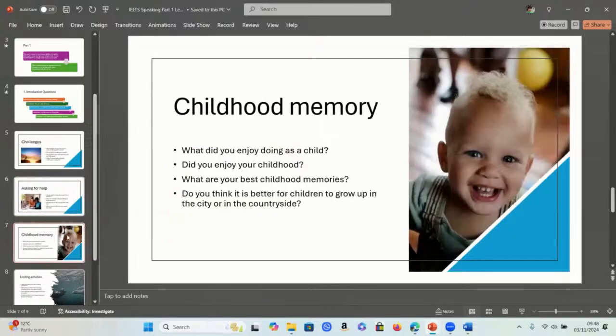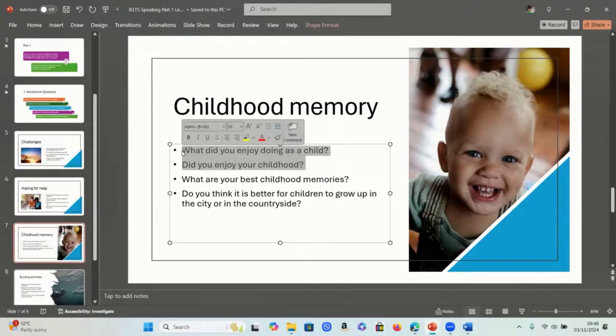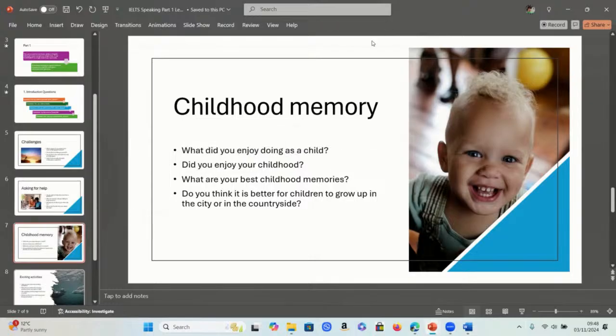Let's have another one. Childhood memory. So if it's childhood memory, you think you're going to get a lot of present or past tense. So these two questions, past tense. So the main thing for everyone when you answer with past tense is get the endings right. So make sure I hear, or the examiner hears, that it's a past tense. That sound at the end of the verb.